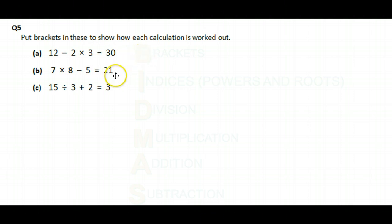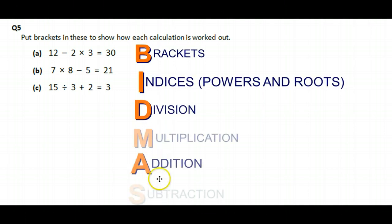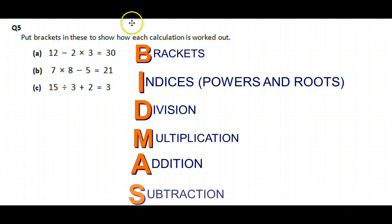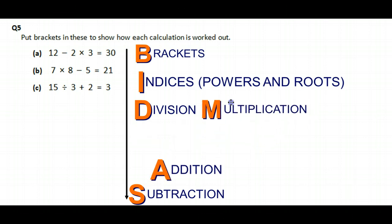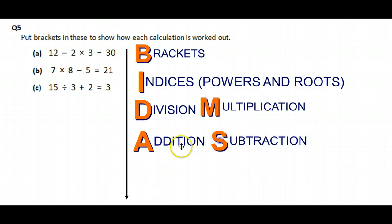And there's a phrase that you can use to help you. You may have seen this phrase before, BIDMAS, where when you work your way down, it tells you what's the most important thing to do in this calculation and what's the least important. But I don't quite like it written down like this, because actually division and multiplication have equal importance, and addition and subtraction have equal importance. So I prefer to write it like this, BIDMAS, like that.